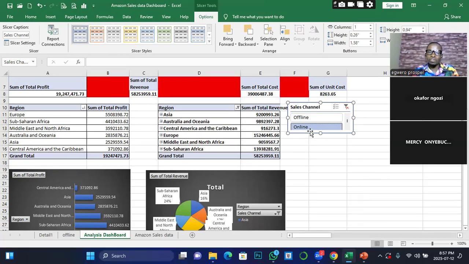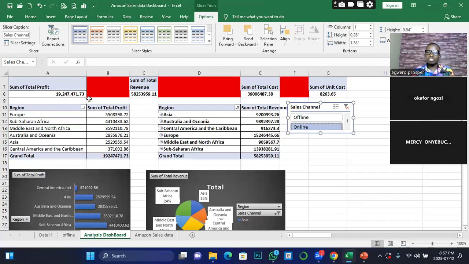So to get the differences, I will just subtract 19 from 24, so that they can know the correlation, they can know the margin of dispersion. This will help them to know how the profit generated from offline sales deviates from the one generated from online sales.